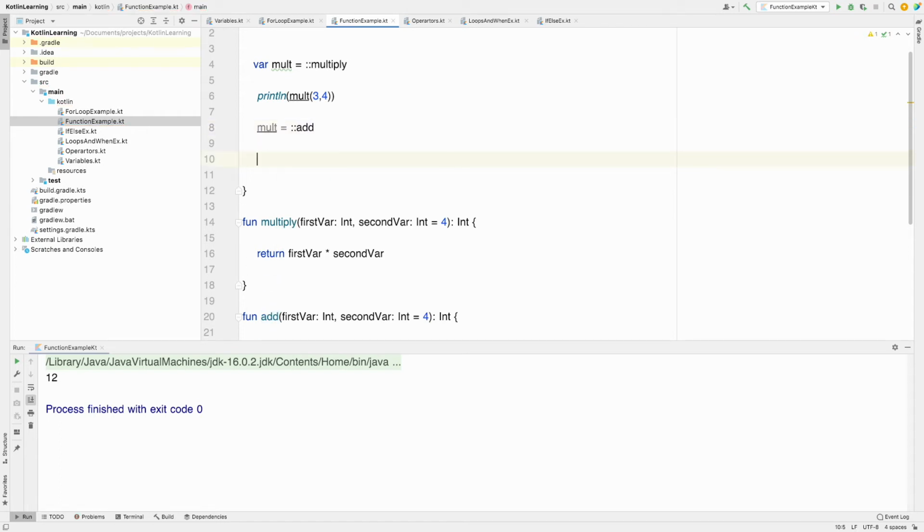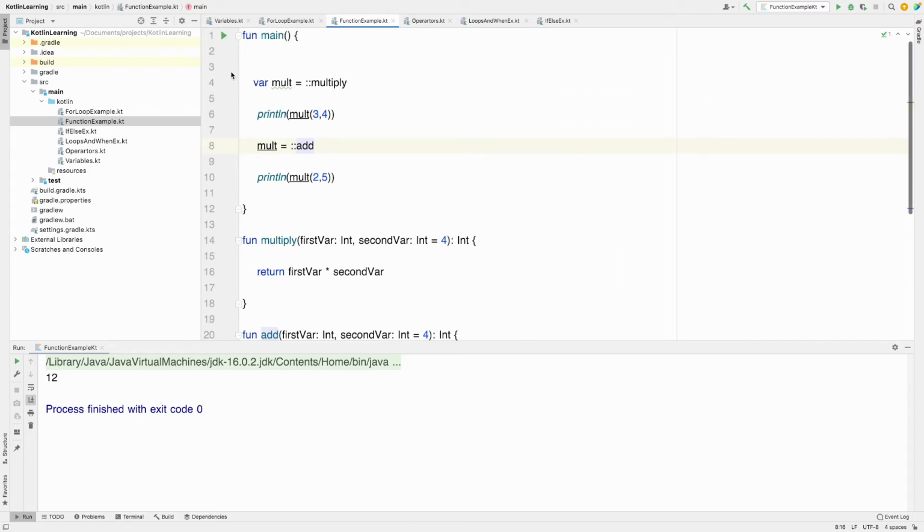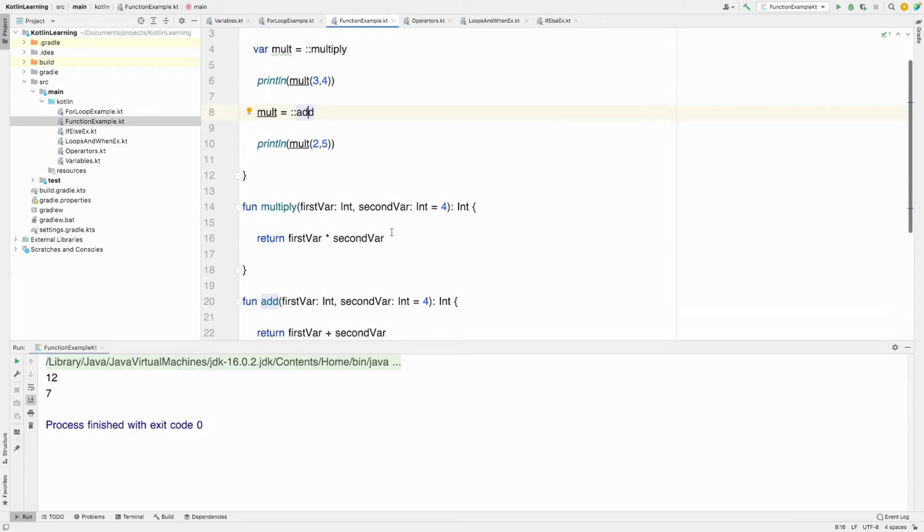And now again print mult, and we can have 2 and 5. So we took a variable and assigned this function to it, then printed the value, then again assigned this variable the addition function and did the addition. So let's run it, and you will see that first it does the multiply, and then it adds: 5 plus 2 is 7, and 3 into 4 is 12.